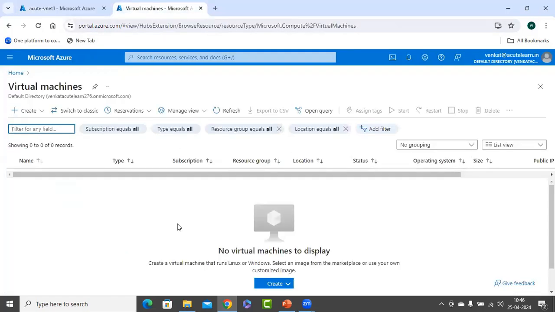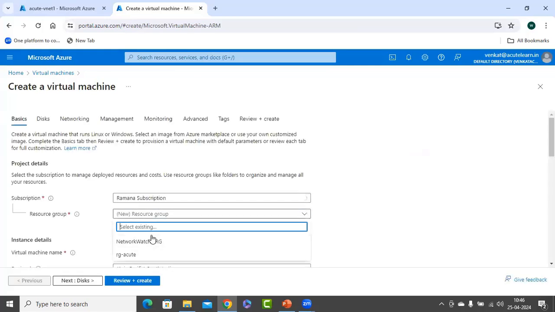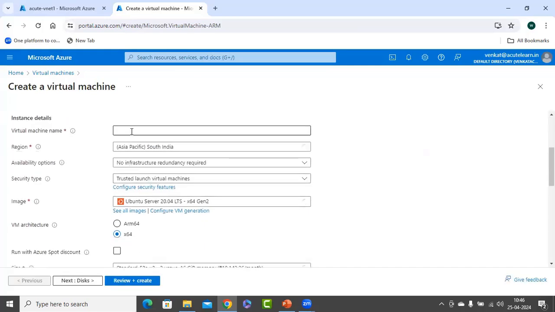So let me initiate two virtual machines. VM1.